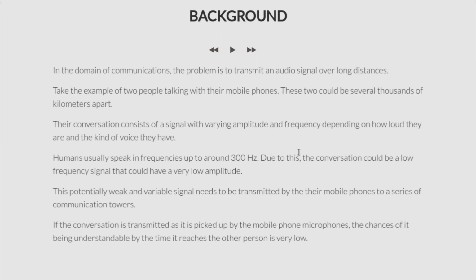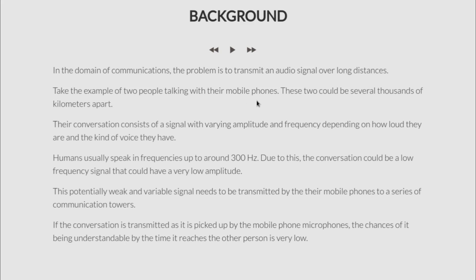So, in the domain of communications, as I already said, the major challenge is to be able to transmit an audio signal over long distances. So, for example, let's take the case of mobile communications. We are two people talking to each other using our mobiles. Of course, we can also have more of them, especially nowadays when you have WhatsApp and group calls. But let's take the simple case of just two people talking on their mobile phones. Now, these people could be in the same building, so they could be even 100 meters apart, or they could be several thousands of kilometers apart if they're actually living in two different countries. Right?